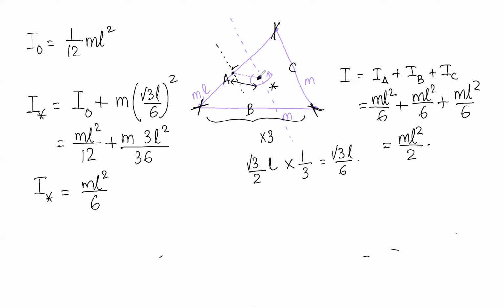Let's try another question. If you're ready for it, let's just try another question. Let us say that you're given a body which looks like this. There is a rod and there is half of a ring. ठीक है, तो रॉड का लेंथ कितना होगा? 2r हो जाएगा. रिंग का रेडियस कितना है? r है. So the radius of the ring is equal to r. Automatically that gives you the length of the rod as well, and that is the ring.